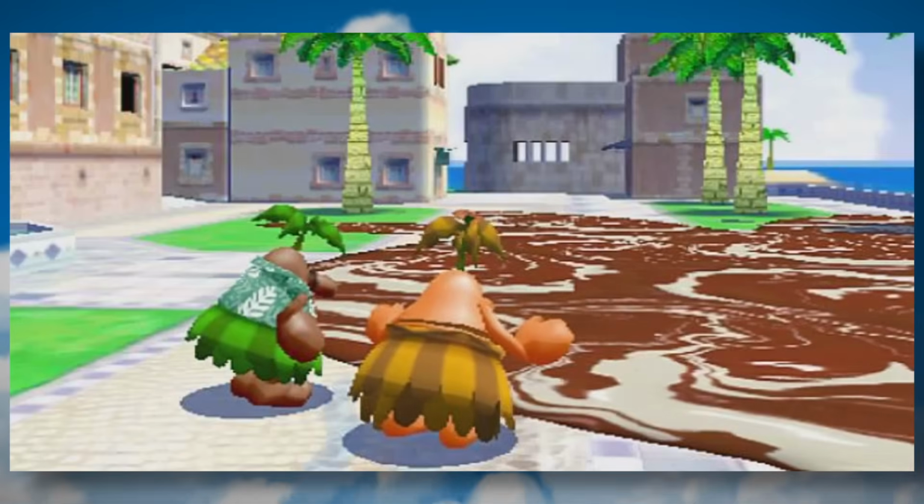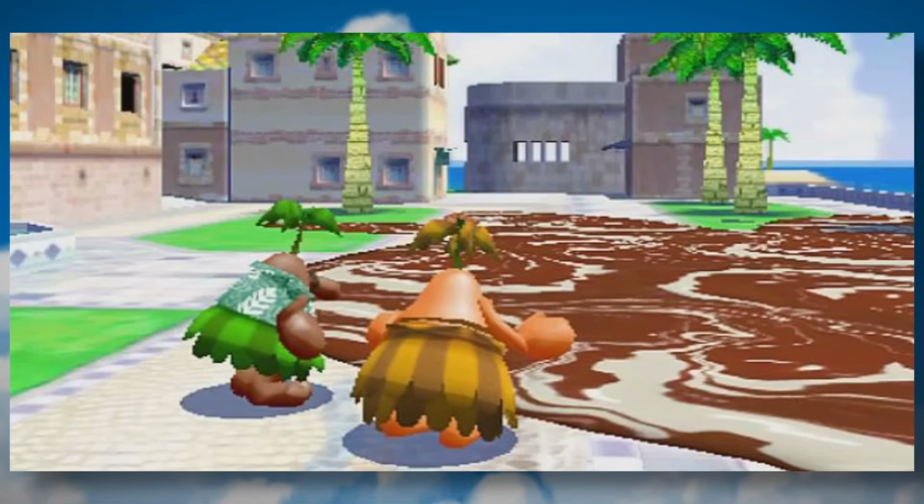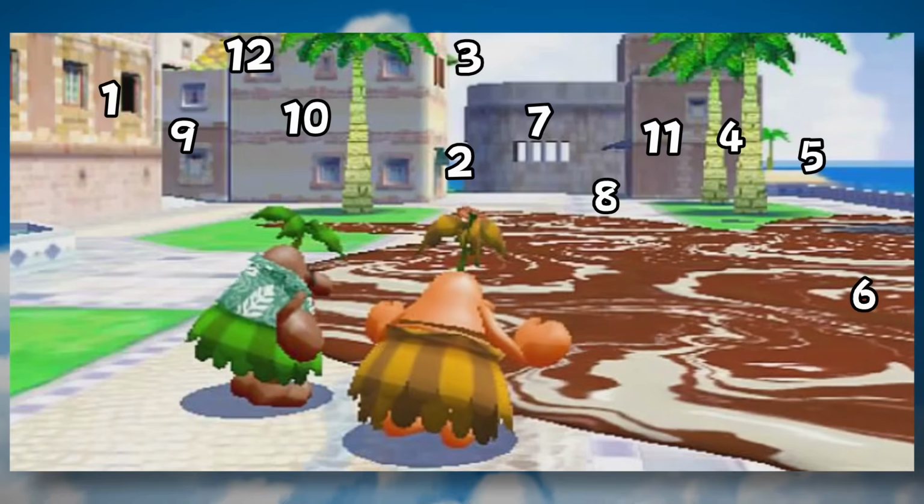Let's even play some I Spy. How many differences can you count in this cutscene alone? 4? 5? Maybe 6 or 7? How about 12? 13 if you count the fact the plaza is supposed to be dark.